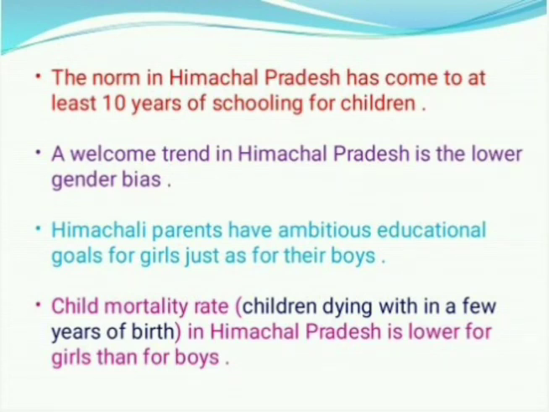The norm in Himachal Pradesh has come to be at least 10 years of schooling for children. A welcome trend in Himachal Pradesh is the lower gender bias. Gender bias means discrimination based on gender. Himachali parents have ambitious educational goals for their girls just as for their boys. Child mortality in Himachal Pradesh is lower for girls than for boys. Generally, in other states, child mortality rate is high in girls and low in boys. Child mortality rate means children dying within a few years of birth.